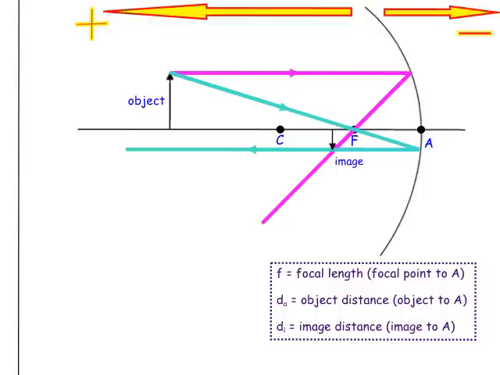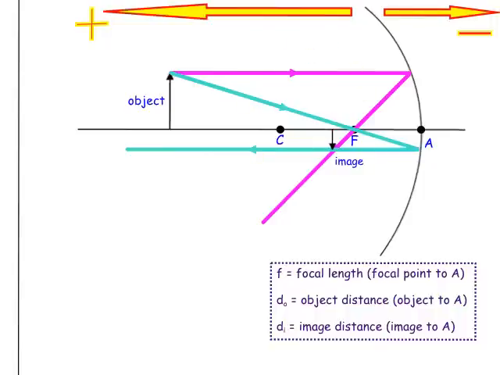Now the thing about mirrors that's going to be a little bit different once we start to apply the math is that anything in front of the mirror, which means to the left, is going to be positive, and then anything behind or on the opposite side of the mirror is going to be negative. So plus and minus are going to seem a little bit backwards to you, so you may want to make note of that in your copy of the notes. So plus will be over here to the left, and minus will be anything on the opposite side of the mirror. For right now, we only have all positive distances, so focal length, object distance, and image distance are all positive because they're on this side of the mirror.